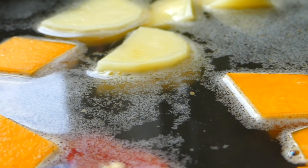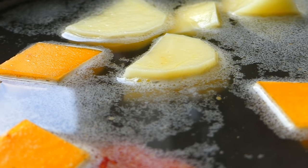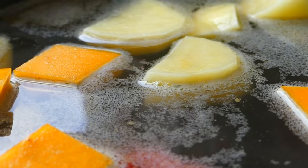And we're gonna boil these potatoes and pumpkin, because those are the ones that take the longest to cook. Cover this on medium heat for about 10 to 15 minutes.